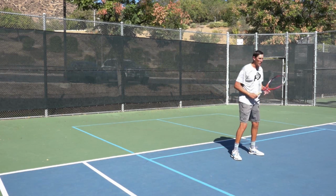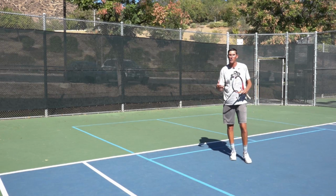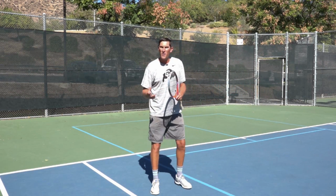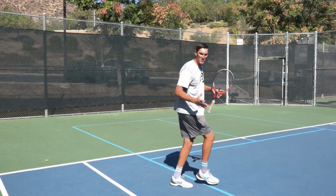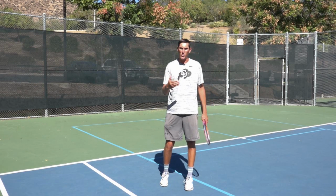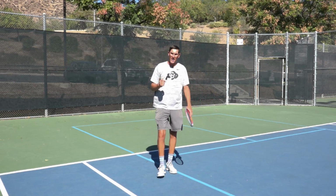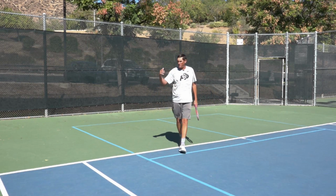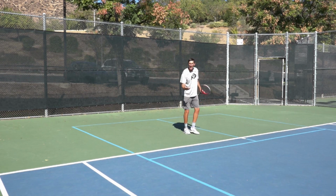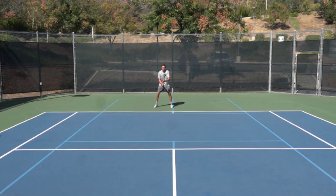And then I'm into my shuffle, maybe 2 or 3 shuffles, and I'm all the way back to the center of the court. And I know my legs are long, but if you guys can make that move explosively, you'll be really happy with how much ground you cover. All right, so let's take a look at that crossover step in terms of recovery back to the middle after me having actually hit a ball.